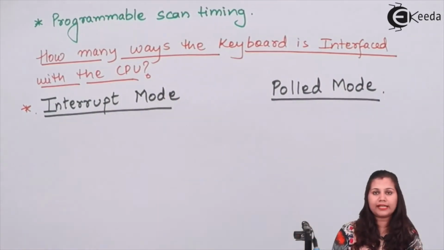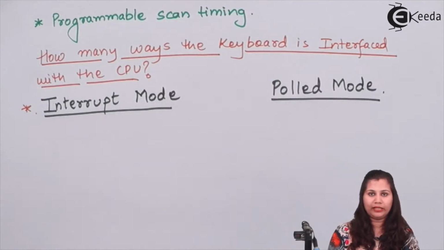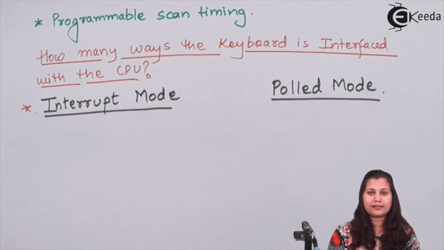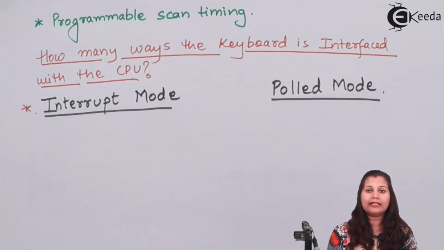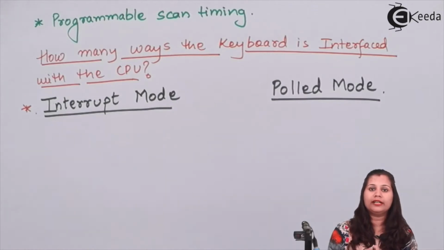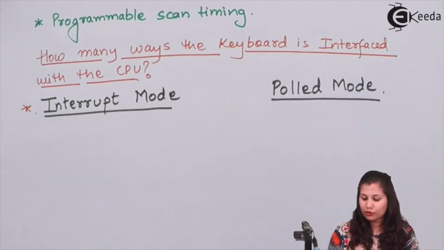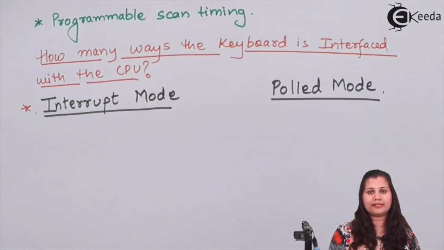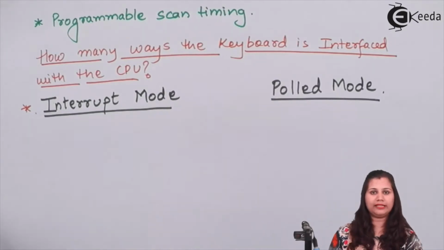Now the function of the 8279 is to scan the keyboard and display devices. In the interrupt mode, if any key is pressed on the keyboard, the 8279 is going to interrupt the microprocessor and request it to stop its current operation, first see that this key has been pressed on the keyboard, and perform the relevant response for that key. So in the interrupt mode, the microprocessor will be interrupted every time a key is pressed.